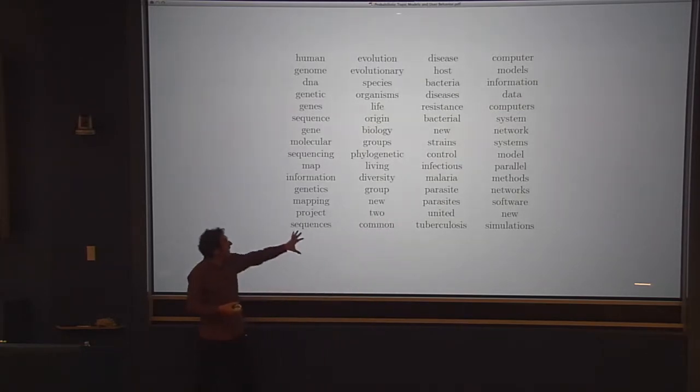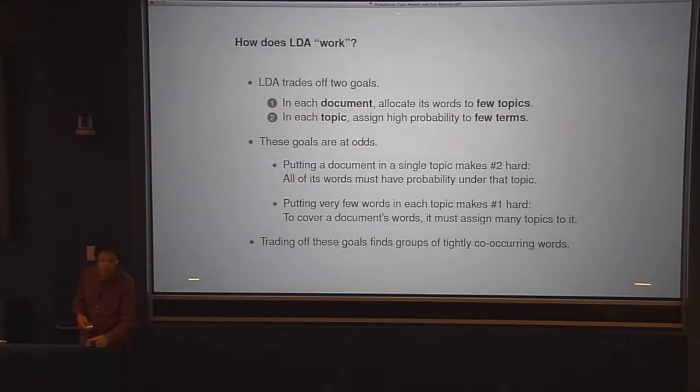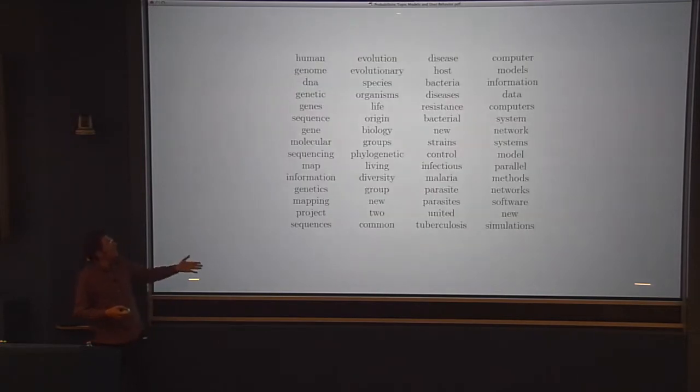And I want to emphasize here that the idea of genetics, the idea of evolutionary biology, these aren't built into the model at all, right? That emerged from analyzing the documents themselves. These are significant patterns of co-occurring words. So I mentioned I won't say anything about algorithms, unless you ask at the end. But you can still understand how these kinds of sharp patterns of word use emerge from the LDA model, just by thinking about what the posterior does.